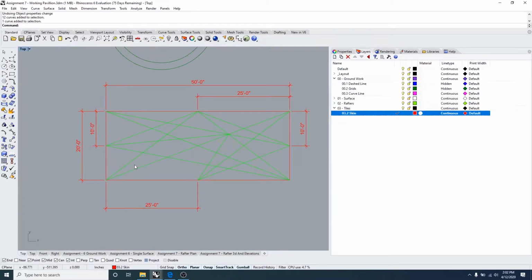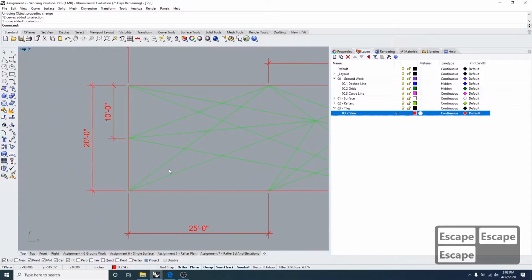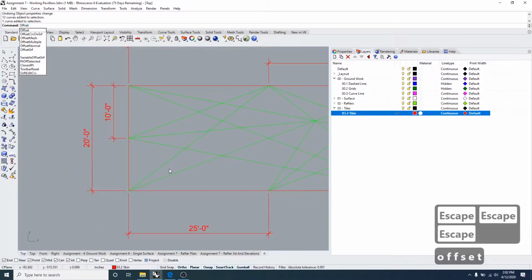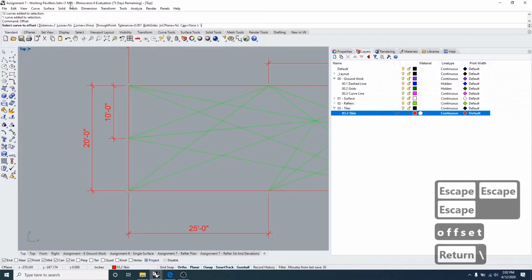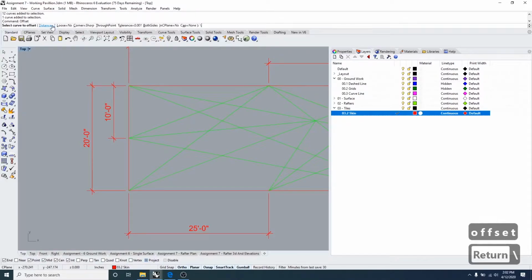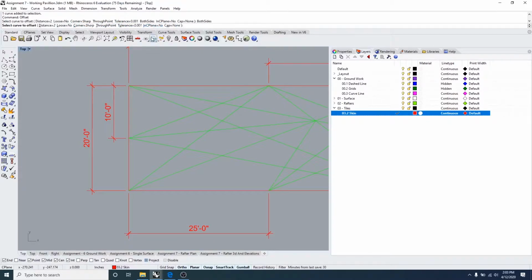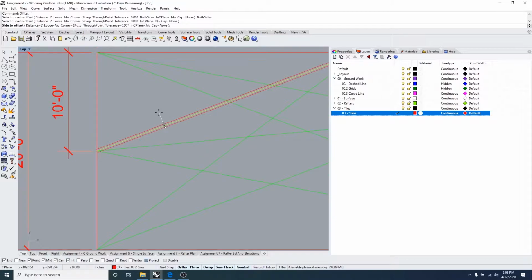And it'll make sense as I'm doing this. So we're going to run our offset command, and the distance we are going to keep it at 2, and all of our options are fine except the one that says both sides. So we're going to enable that one, and that's going to make it so that we have a thickness in there.